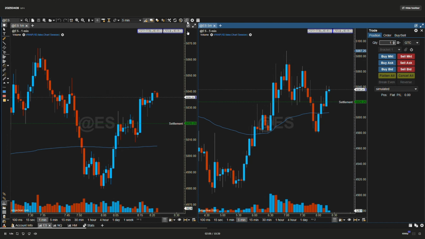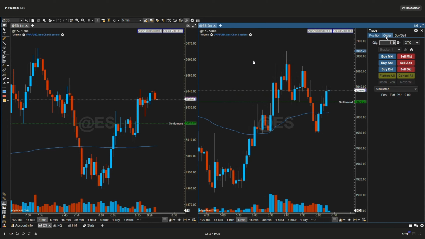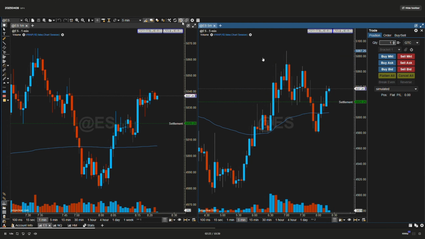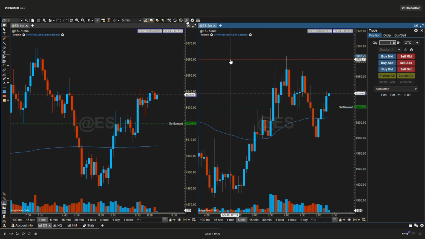Now, over here, once you click on the dollar sign, right, you're going to be able to remove this. So if you want to trade, just click here on the dollar sign and you're going to get the trading panel on the right hand side. Super simple, right? Position you enter, then order. Again, if you want to enter a buy limit or a sell limit, you can enter here, or buy stop, sell stop, whatever it is. You can all do it from this panel. I heavily recommend you guys to use this panel, which can be opened by clicking on the dollar sign over here at the top.